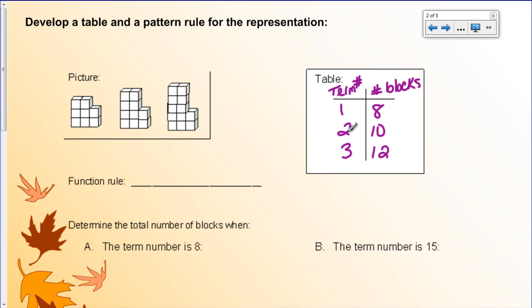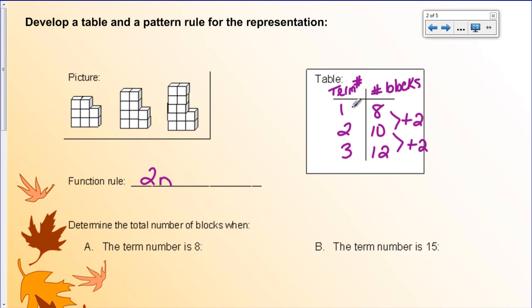So just like we did in class today with the hexagons, we're going to see what the pattern's doing. If you look here, from 8 to 10, we're adding 2, and then from 10 to 12, we're adding 2. And since we're adding 2 every time, that's the same thing as repeated addition, so that means I get to do 2 times n, and n is going to be the figure number, whatever figure I happen to be on.